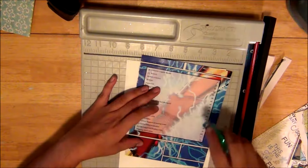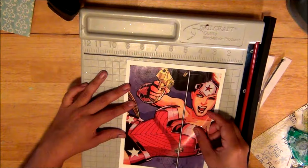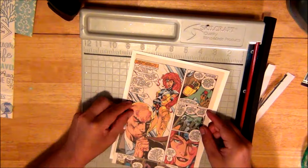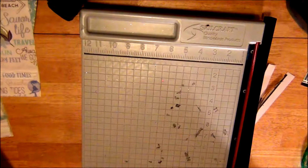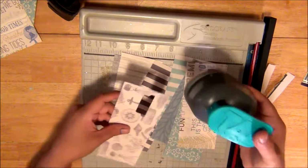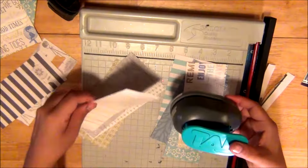The person that asked me to do this asked me like 4 months ago, and I honestly am just now having the time to do it. So there's one more. We're going to set that aside, and while I wait for my laminator machine to get heated up, I am going to use all the scrap paper. Like I said, I have it right here, and I'm basically just going to bring over my tab maker, and I'm going to just make tabs, you guys. They're all, I'll pull them out when they're all done.